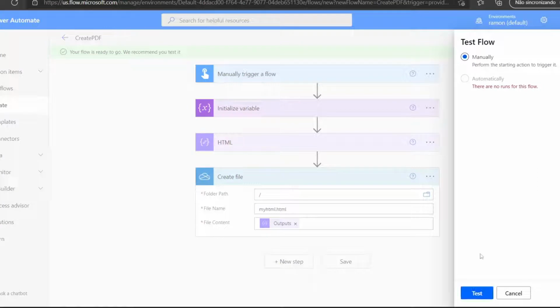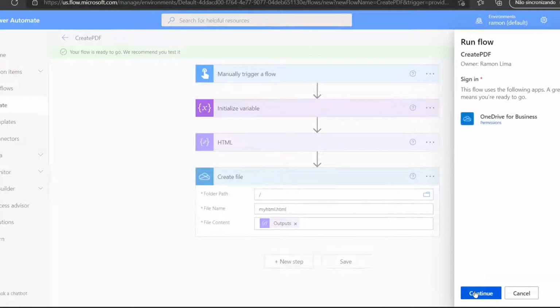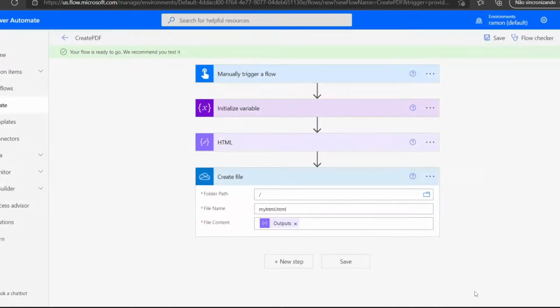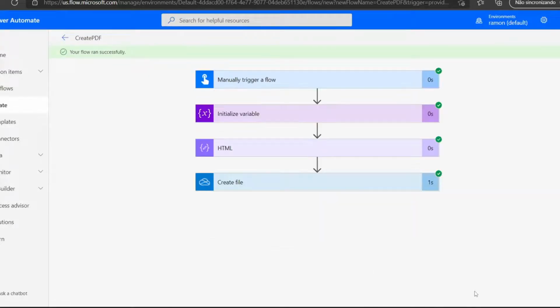Test, manual, test, OneDrive for Business. Run flow. This ran successfully. If I go here to Portal Office, I can verify my file, right?